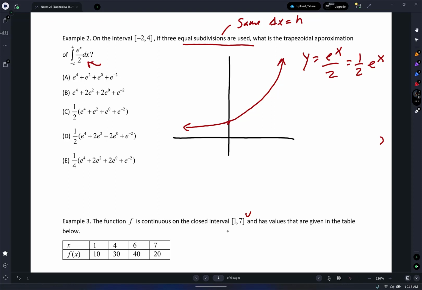How many rectangles do I have between -2 and 4? So here's -2, and I'm going to say here's 4. And let me see. 1, 2, 3. So I have nice big, did I say rectangles? Trapezoids. Here's my first trapezoid. And I need this point. So here's my first trapezoid. Here's my second trapezoid. And here's my third trapezoid. Are we still okay? Nothing crazy, right?